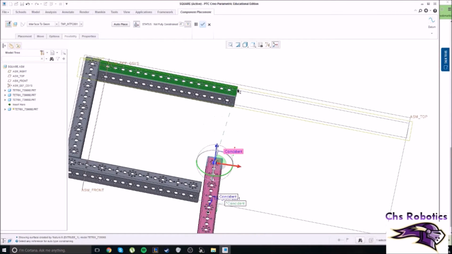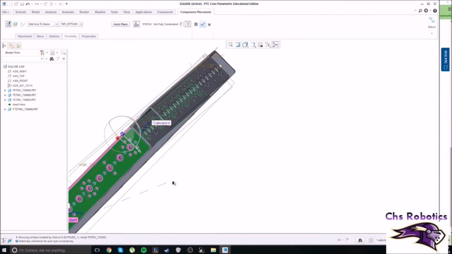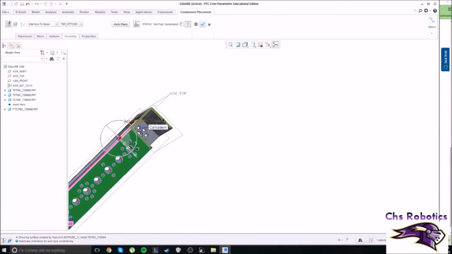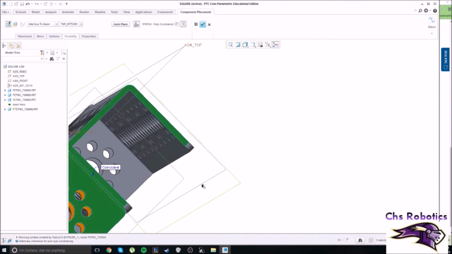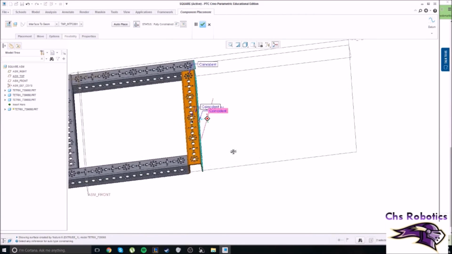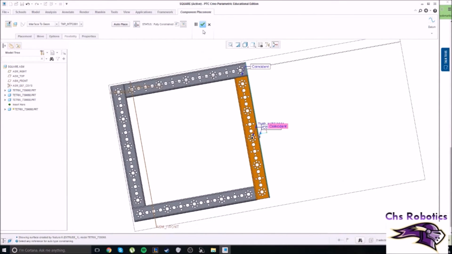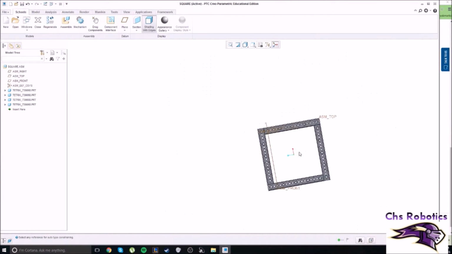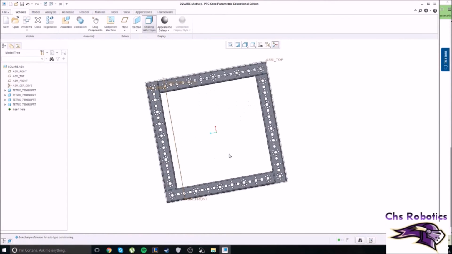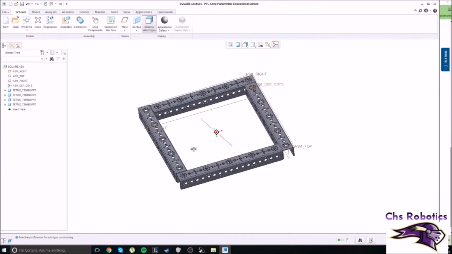So in this case, we're going to make this the same right here, and this one will make it coincident to this arc right here, if you could see that. There we go. And now you can see it's fully constrained, and we have made a square of channels. And once you check that, you can view it from all angles. This gives you a better idea of where you want to put things.